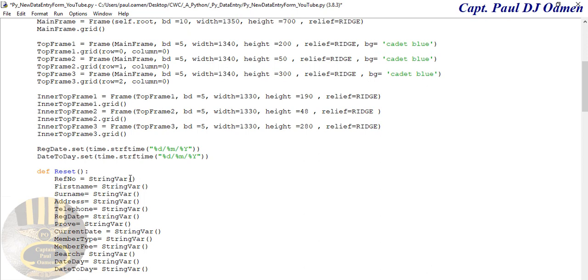All right. Do that here. Dot set and clear. There's nothing in there. Repeat the same thing for the others. So that should take care of clear or reset.